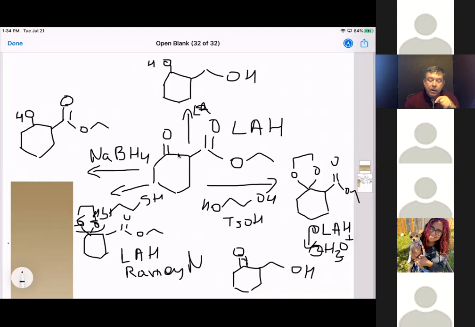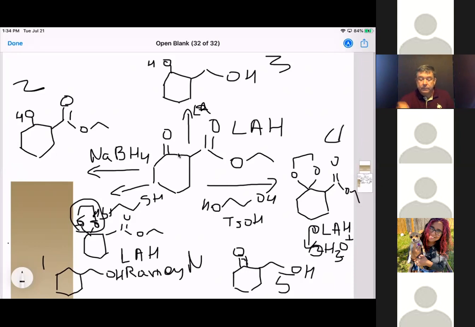And if we hit that with lithium aluminum hydride and Raney nickel, that would reduce this off and turn it into a CH2. And we'd end up with a completely different product. We have a cyclohexane with a primary alcohol hanging off. Okay, so when you start studying this and look at why would I use a different reagent, this kind of reaction wheel shows you that using the same starting material and changing the order of the reagents you used, we've actually generated 1, 2, 3, 4, 5 different products.